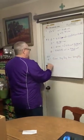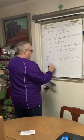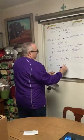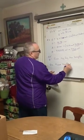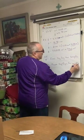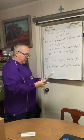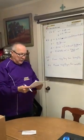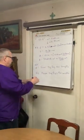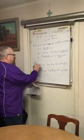And for number 2, it asks for the width. And for width, we have 3 sig figs for our width. And that's because we didn't go over 10 centimeters, and it's just there. Now, the real question is, I'm going to do number 3, and then I need to move to a fresh sheet with number 4, because there are some real calculations there.